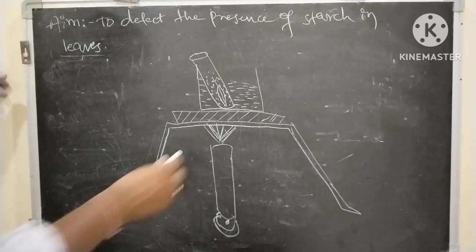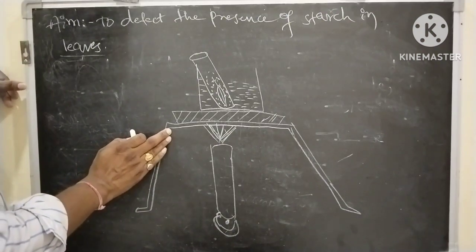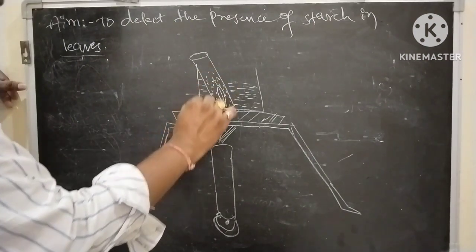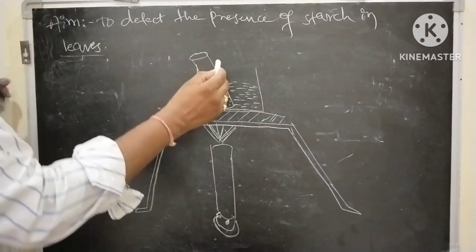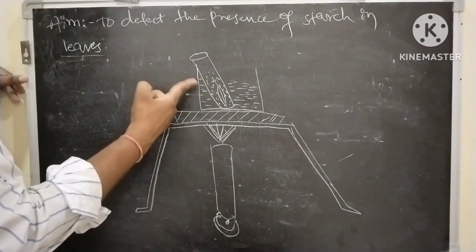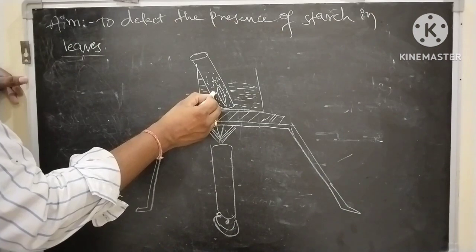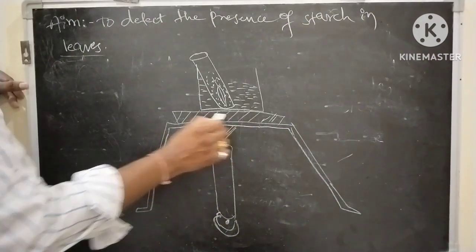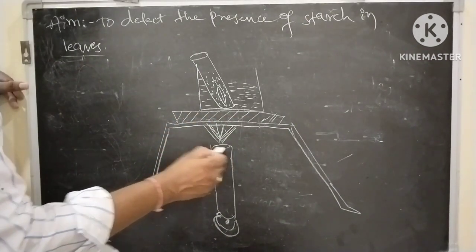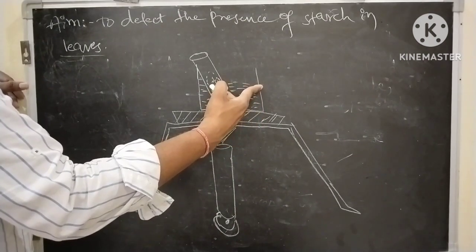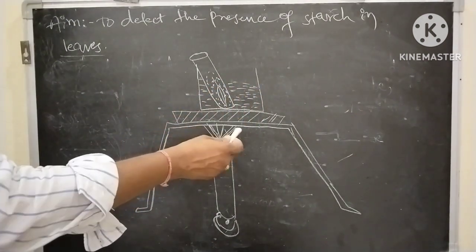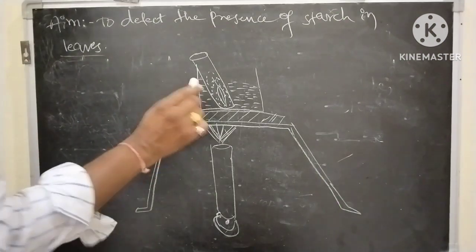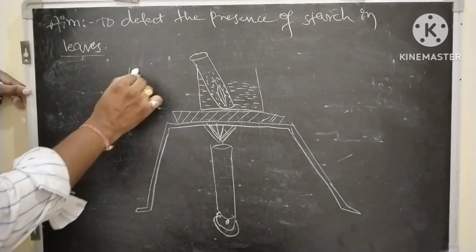First of all we have to take a tripod stand. On this we have to place asbestos gauze. On the asbestos gauze, place a beaker with water and take a boiling tube and place a leaf and methylated spirit. Then we have to supply heat with the help of the Bunsen burner. Why are we using asbestos gauze here? If we directly supply heat to the glass item, it will break. To avoid the breaking, we use asbestos gauze, which indirectly supplies heat to the beaker, and boil the leaf for 15 minutes.